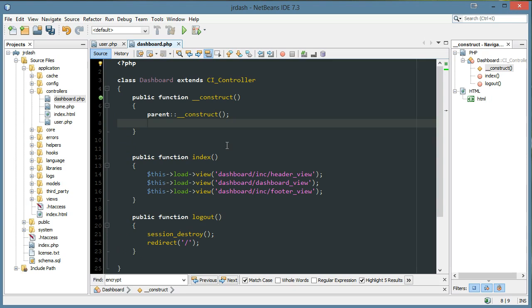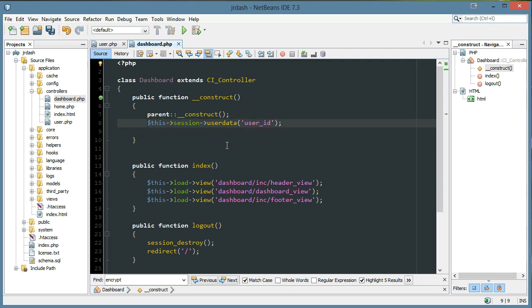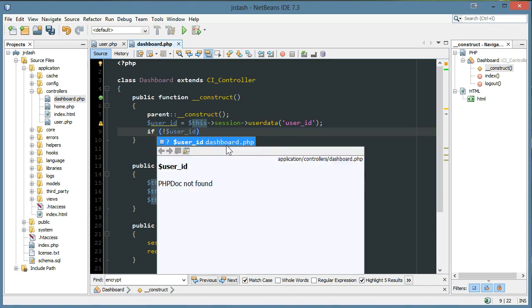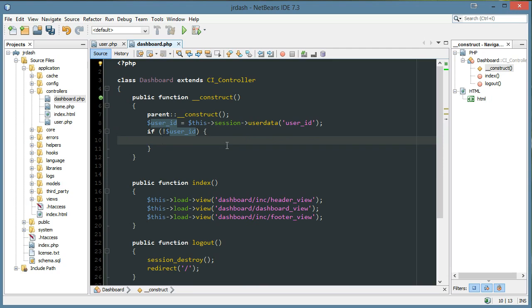So I'll say this session user data user ID, and I'll say user ID equals that, and if user ID is false, then we're going to redirect to, heck, we could just do logout. I'll just say logout.